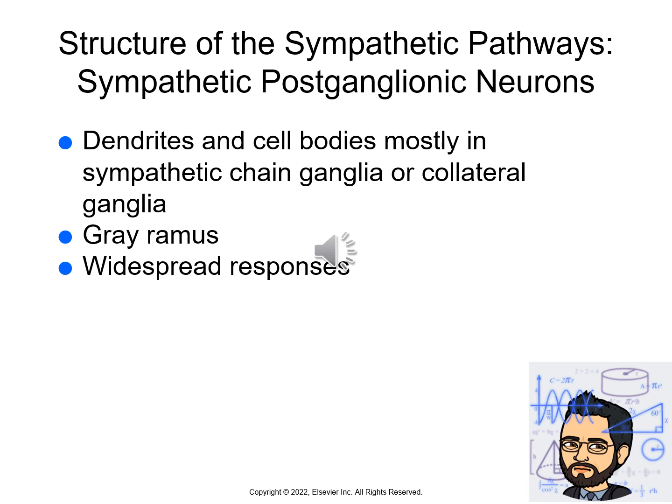In the sympathetic nervous system, postganglionic neurons have their cell bodies and dendrites primarily in the sympathetic chain ganglia, the paravertebral ganglia, as we mentioned, or the collateral ganglia, the prevertebral ganglia. These ganglia are strategically placed to facilitate widespread responses. The sympathetic chain ganglia are located on either side of the spinal cord. I kind of have to give you an image. They look like the pull chain of a ceiling fan. If you think of the pull chain with the little knobs, that's kind of what it looks like. Not silver, of course.